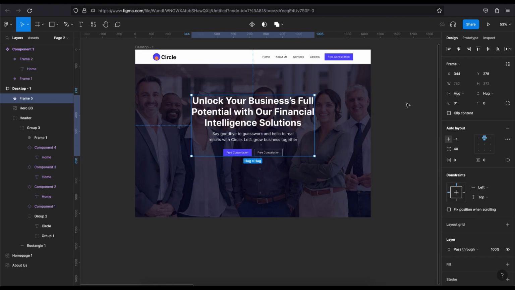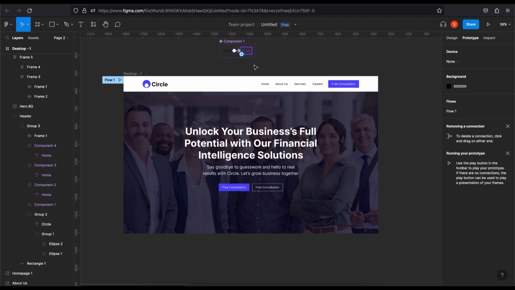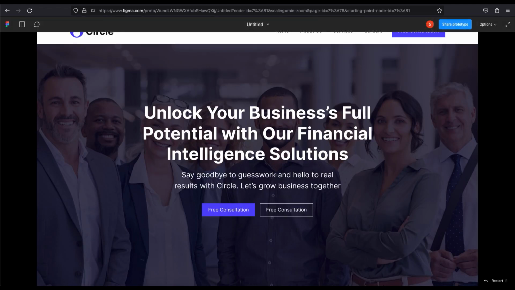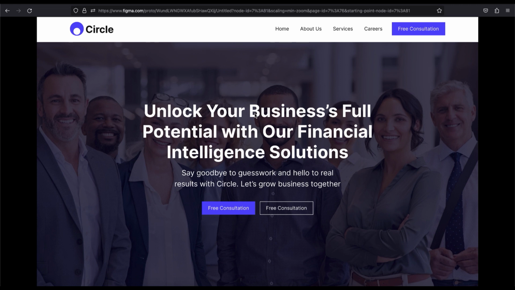Let's check the prototype to see the effect that we created for this header. To check this overlaying effect, we need to play the prototype. We come here to this play icon. When we click on it, it will take us to a new tab. This is the new tab.